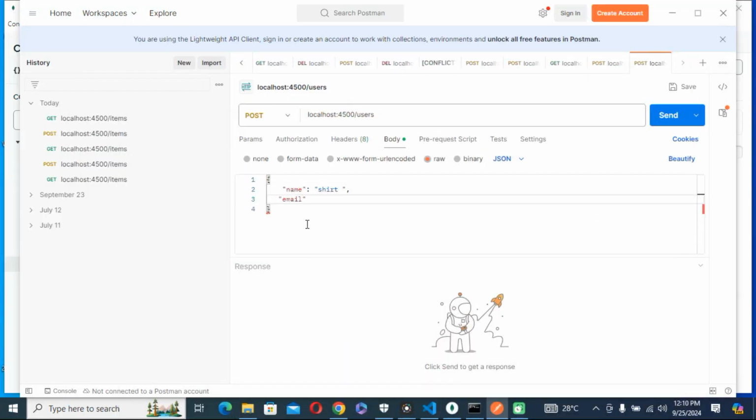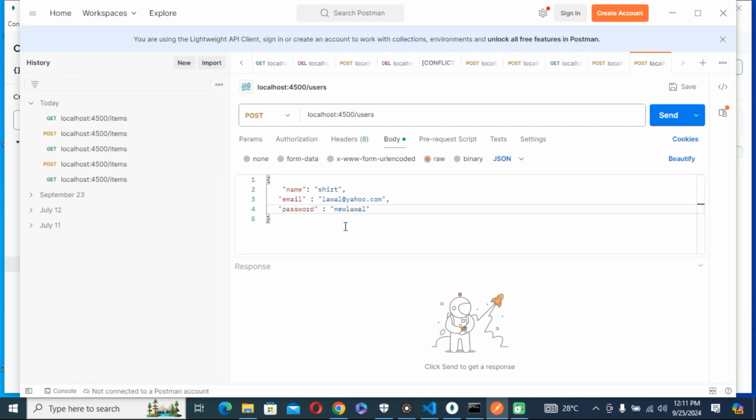Specify the email: awal@yahoo.com is the email, and the password, which is new.